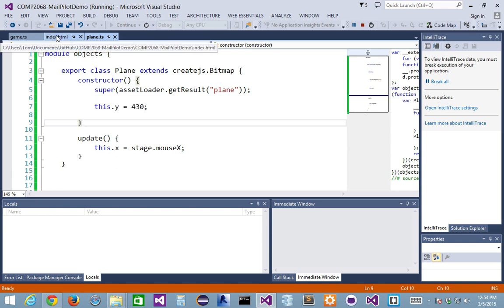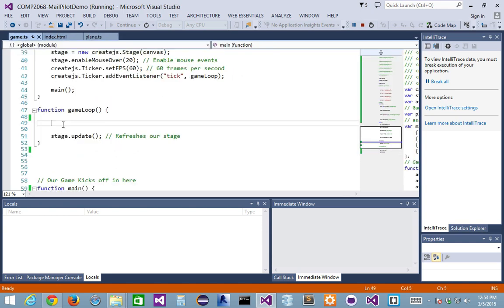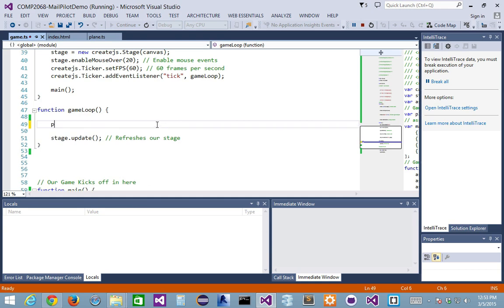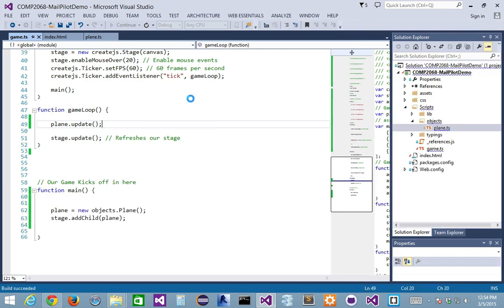Okay, cool. If I do that, and if I go back to my game, I need to, in my game loop, this is what's firing every 60 frames per second, my game loop. So in here, I'm going to put something like this, plane.update, right? And now when I kick this thing off, if I refresh my screen, I'm just going to go over here, it closes off. I should have movement, right? You should have this now. Do you have this? Yeah? First piece, you're moving it.